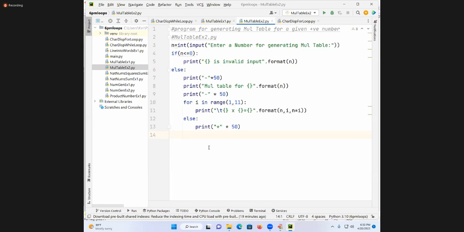Write a Python program which will find the sum of first n natural numbers, comma, squares and cubes of n natural numbers, by using for loop. You need to say by using for loop.